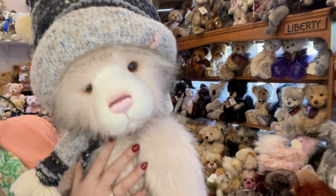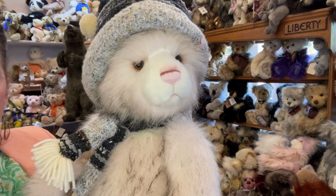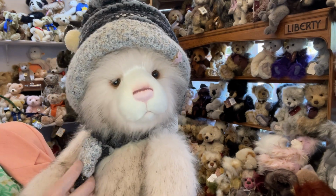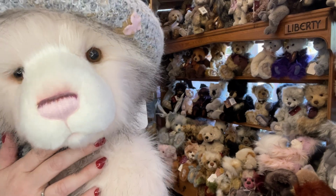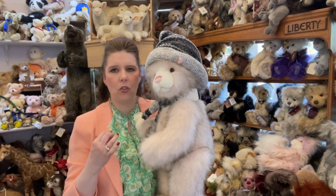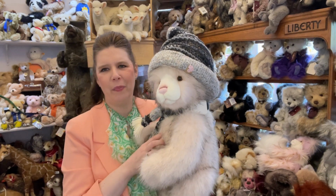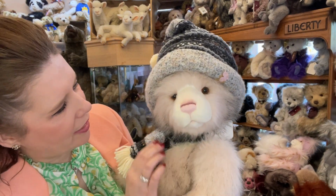How beautiful is this one? The pale pink tone with the slightly tipped black edge there, which just really makes it stand out. The matching knitted scarf, and of course look at that wonderful shaded stitch detail. So if you're looking for a limited edition piece that's probably going to be very, very sought after in the very near future, definitely check out Hurley Burley. This would be an amazing investment piece too if you're wanting something a little extra special for your collection.